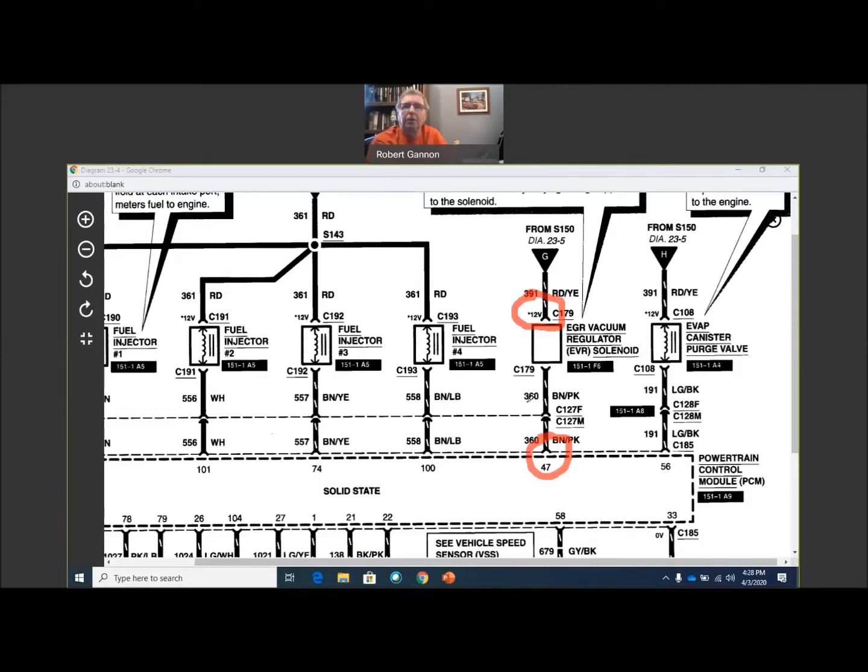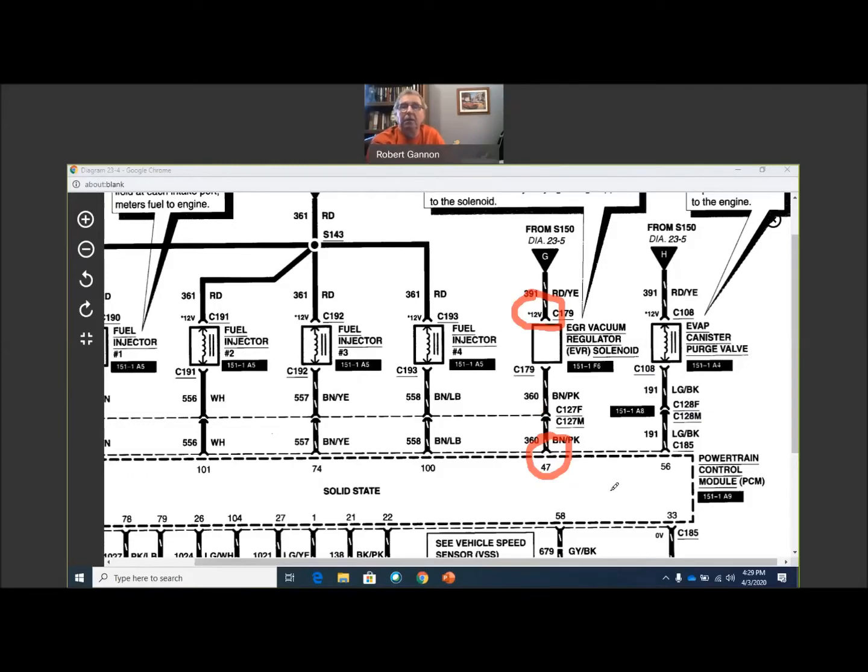This is an example of one of those things, though, that it doesn't just turn it on. This one uses the duty cycle. So depending on how much EGR flow we want, that's going to determine what percentage duty cycle. So this ground will be rapidly turning on and off. It's kind of difficult to measure something like that.